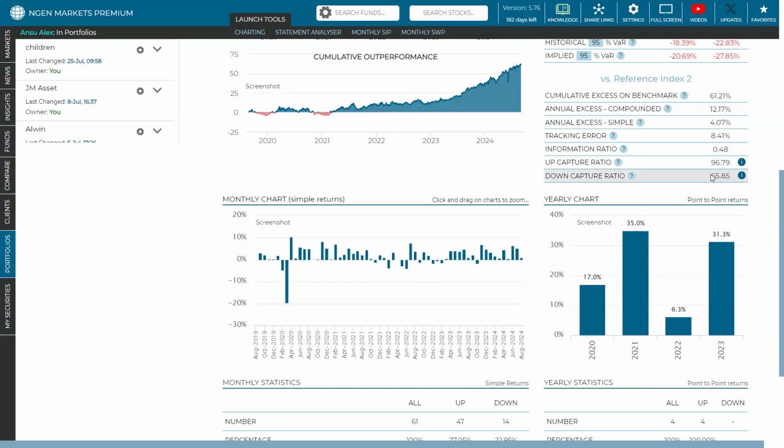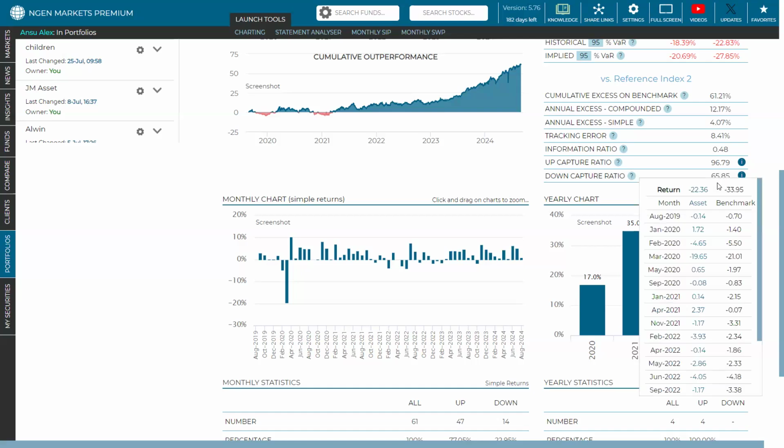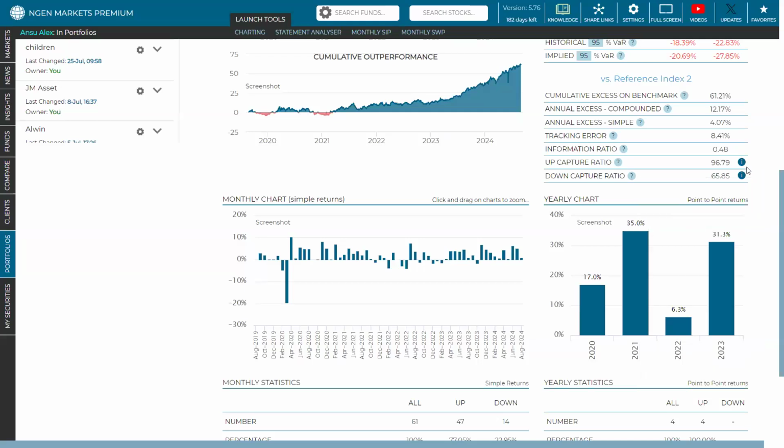And how did we arrive at this 65? In a similar way, we divide the returns of the portfolio by those of the benchmark. And we say, the lower the down capture ratio, the better the resilience of the portfolio in comparison to the benchmark when the benchmark is in a bear run. And here as well, we consider the benchmark to be at 100.